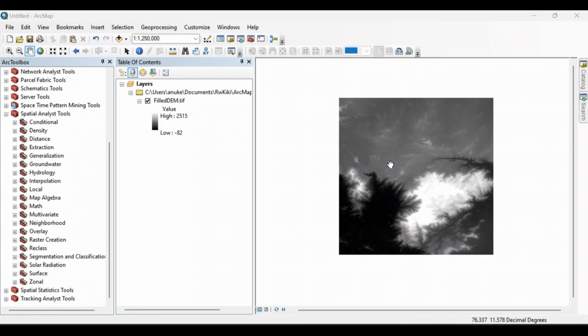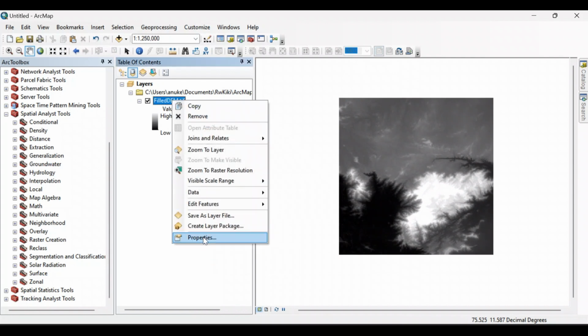In this video, you'll see how to customize the raster layer properties. That is, typically we'll be dealing with the color scaling, then classification based on various methods, and so on. So this will actually give a better visualization of your map. Okay. So I have a TIFF file here. I'm going to right click and go to the properties option.